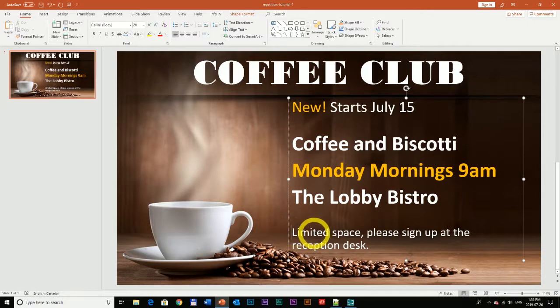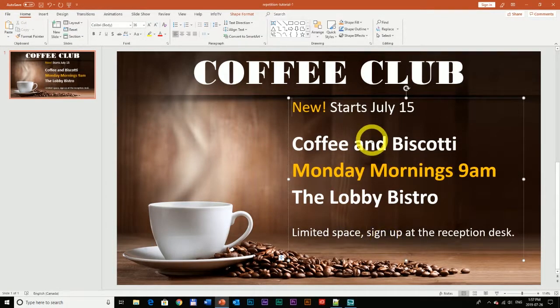But as you can see here, it still breaks up into two lines, and I really want it to be on one line. I also don't want to go under font 28, especially on TV, because it becomes too small. So what I'm going to do is just edit this down. And there we go. So I just removed one word, and now it's able to fit on one line.